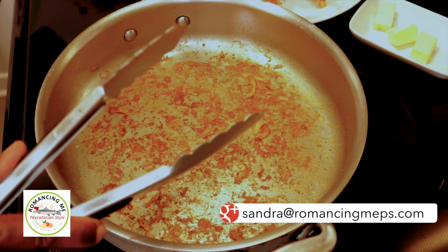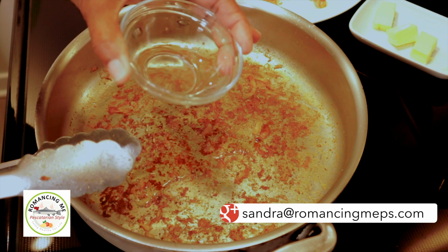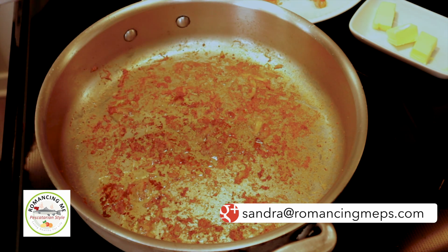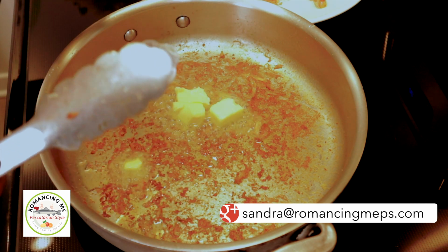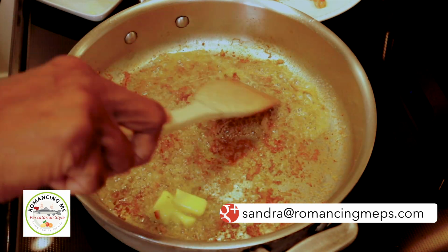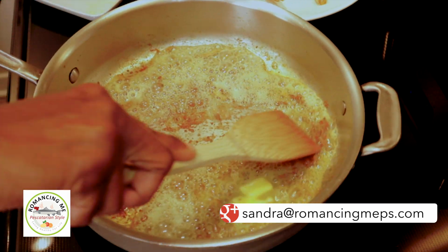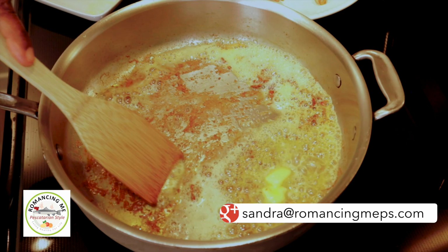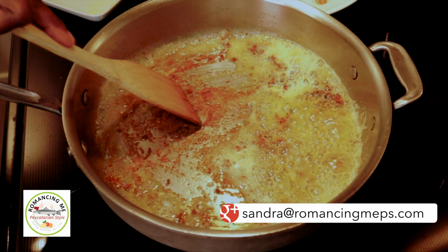Okay, now I'm going to add the rest of that avocado oil. This is avocado oil. I'm going to add the rest of that we had in the little bowl here. I'm also going to add the rest of that butter. Now that's about a tablespoon and a half of butter. Let that melt down here. And now you see I'm scraping the bottom of the skillet. I want to get all of that crustiness from the shrimp and mix it in with the avocado oil and butter. And all that flavor is going to be mixed in with our vegetables.